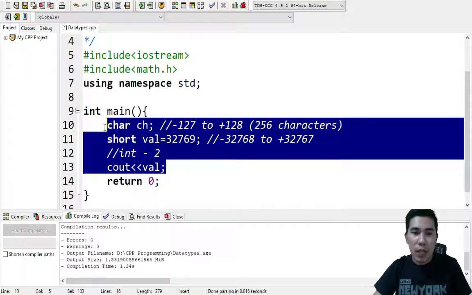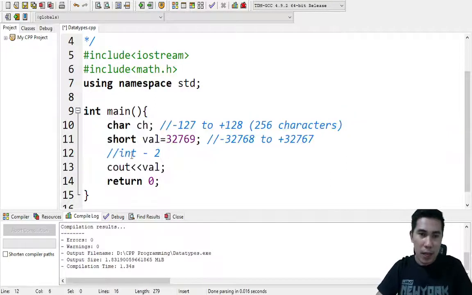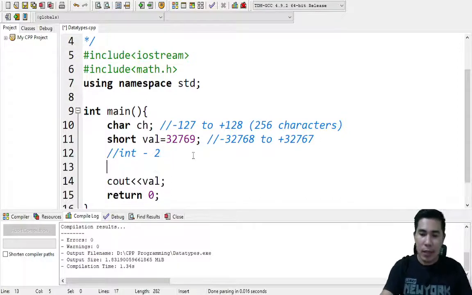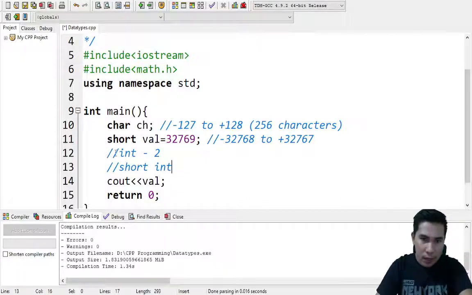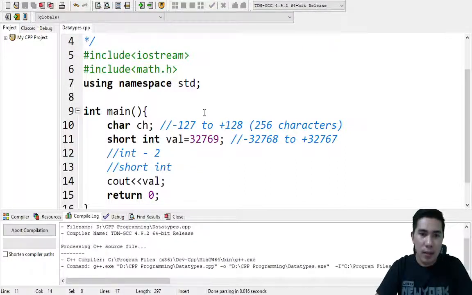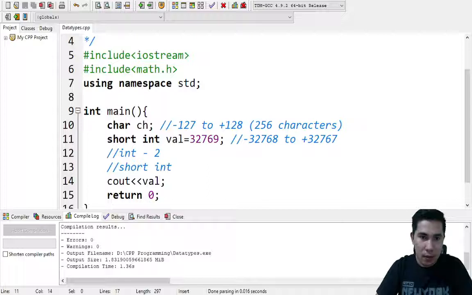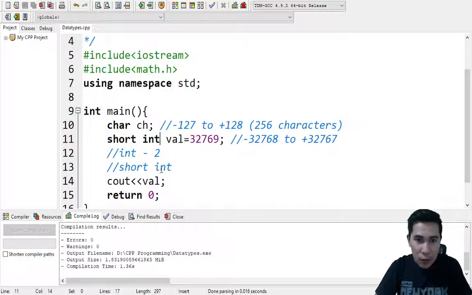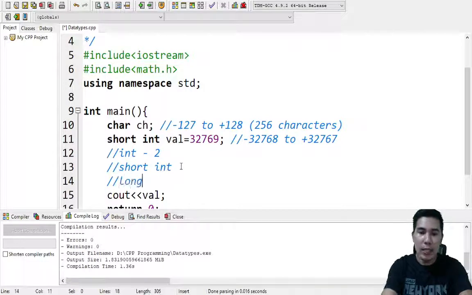So to actually know some of the data types, we have short int. Let's try short int for this one. Short int 32,769. So we have short int, we have long int.